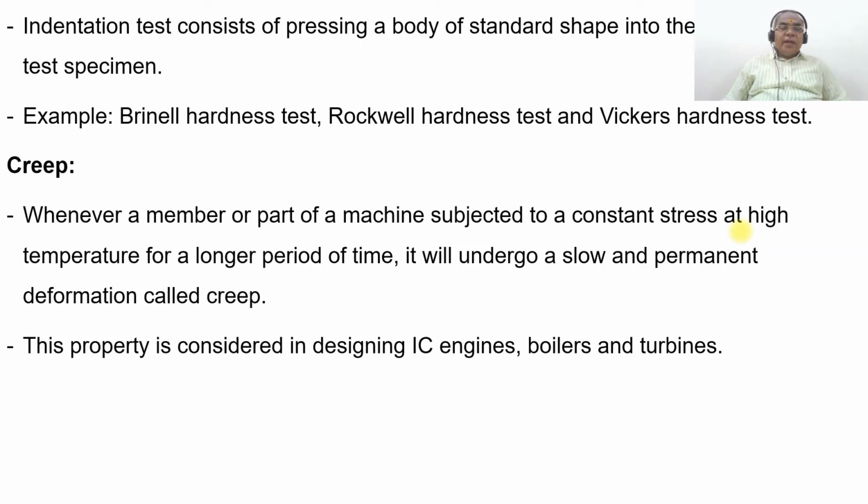Then creep. When a member or a part of a machine is subjected to a constant stress at high temperature for a longer period of time, it will undergo a slow and permanent deformation, which is called creep. So creep depends upon the temperature. This property is considered in designing IC engines, boilers, and turbines.